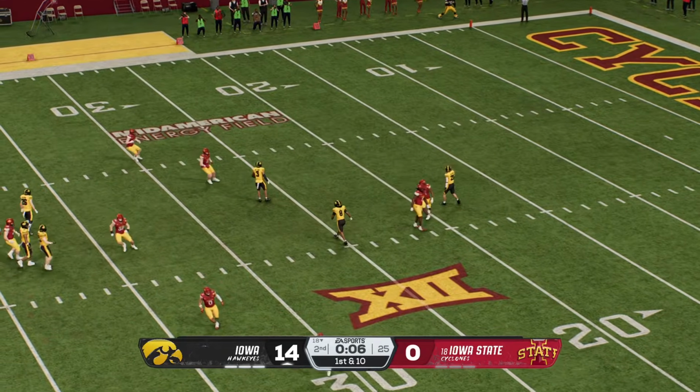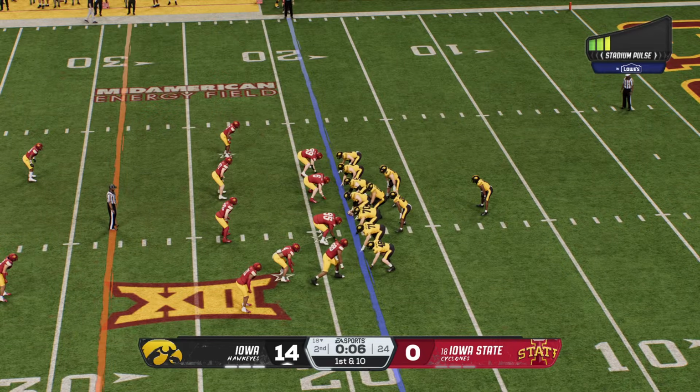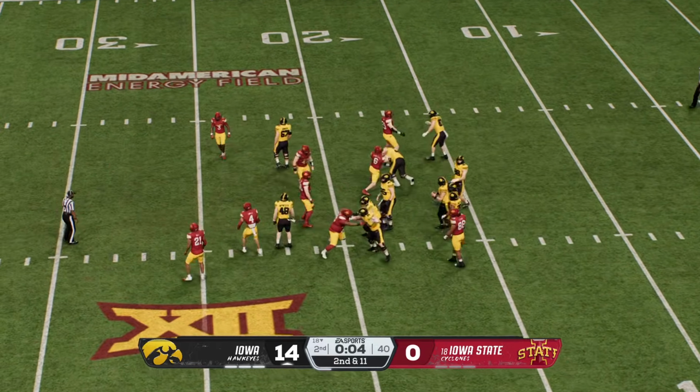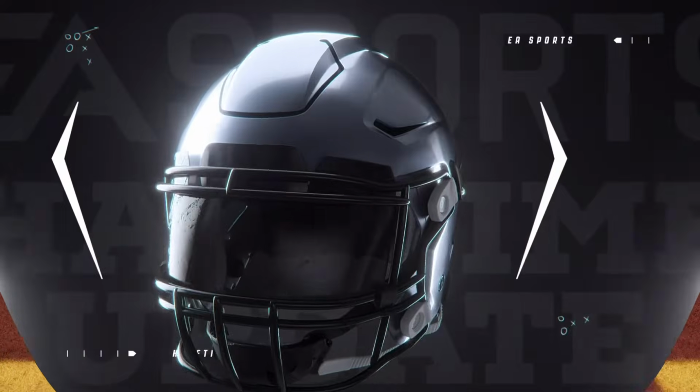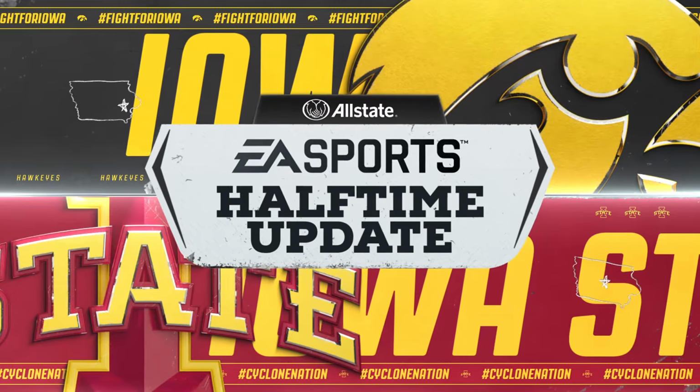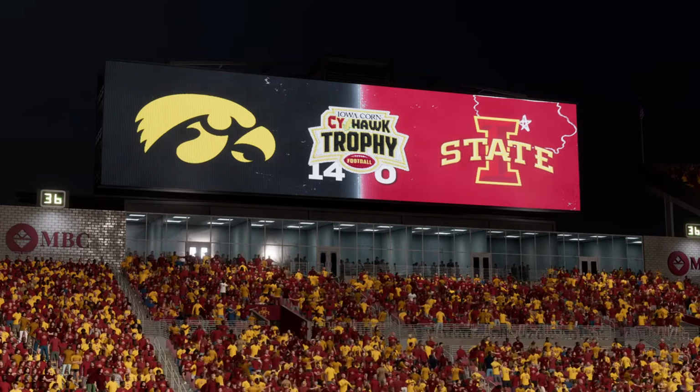And here's the fair catch by the return man. Looks like they'll take a knee in the final play and head to halftime with the lead. Somewhat conservative call, but content to take this lead into the locker room. And that will do it for the first half here. Kevin Connors now has our halftime update.